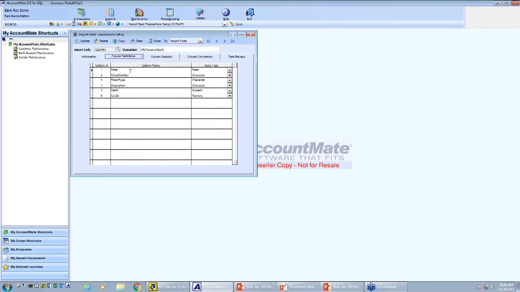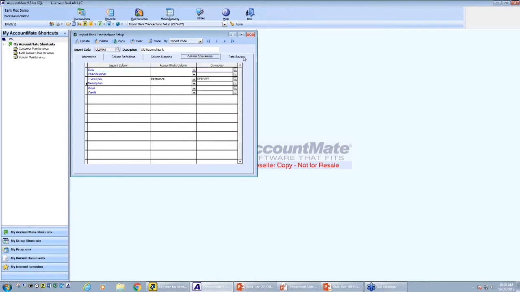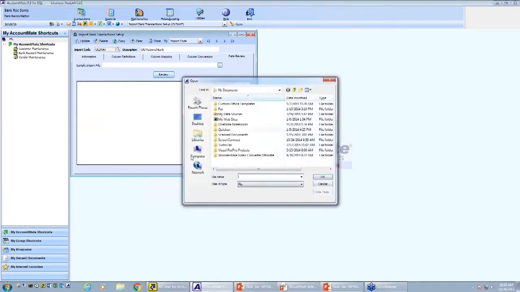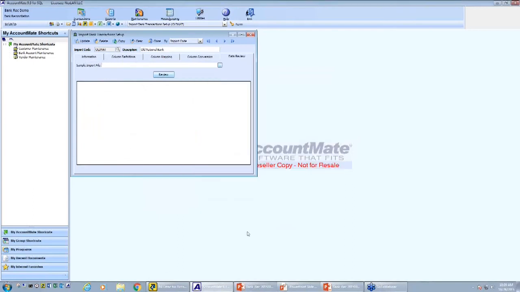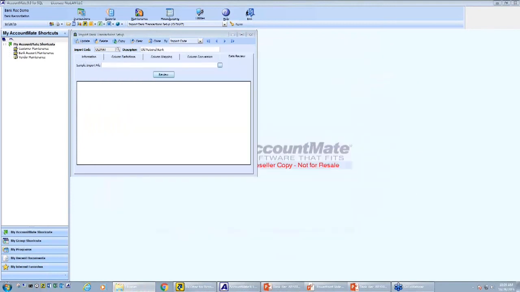I was tricky whenever I named these. You get to make your own names here, and I made them kind of match what I was going to match them to. If there's any conversion required, and then finally, you can actually import a file. I need to hit the lookup here. We can grab that file real fast and import it, and validate our format.